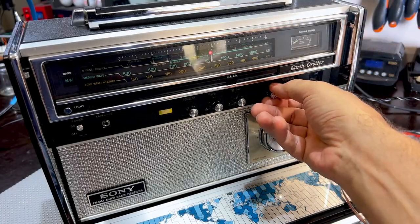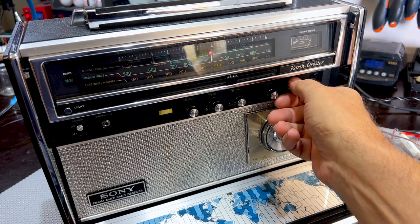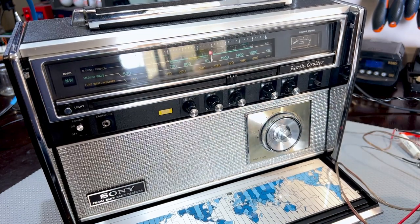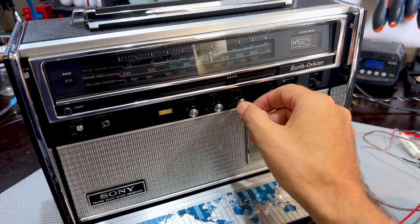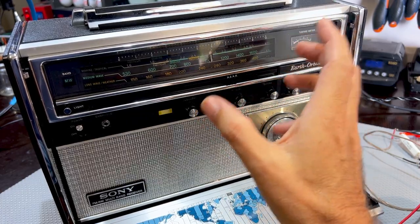I want to show you, and that is that if we have this like that, I can change the amplitude of the signal generator. I'm going to change the amplitude by, that's 100 millivolts RMS, 200 RMS, 3, 4, 5. In other words, what's happening, I'll put it right down. What's happening is that the RF gain, the automatic control, is compensating for the amplitude of the signal.